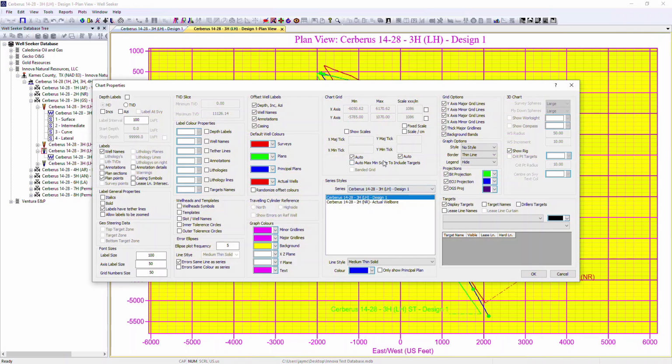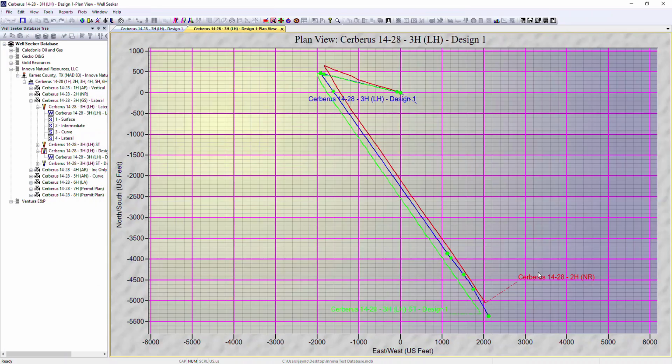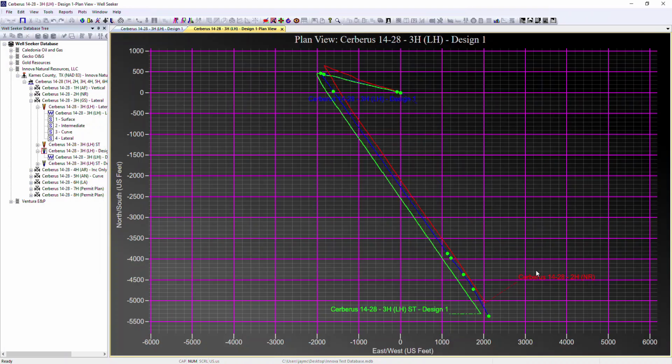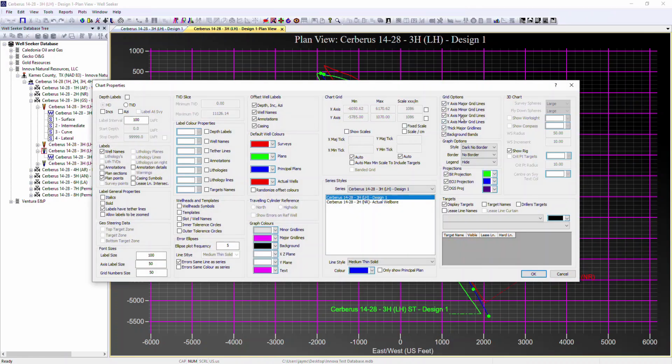While we are on the subject of the various graphs options for displaying, below the grid options we also have some options relating to the style, the border and the legend. So there are various different styles available, and these can all be selected from this drop-down menu.